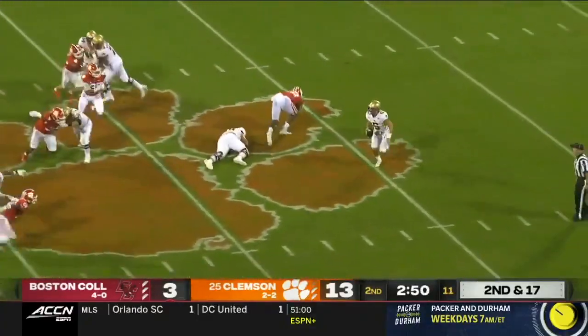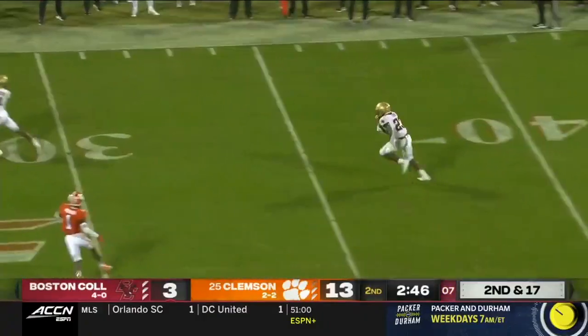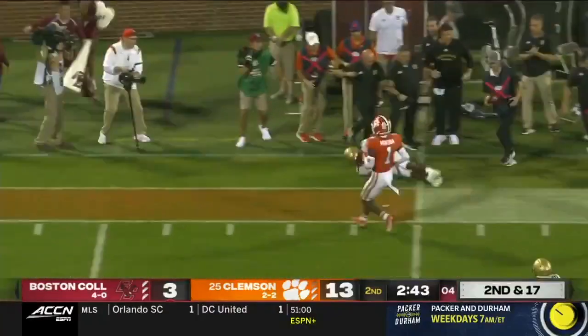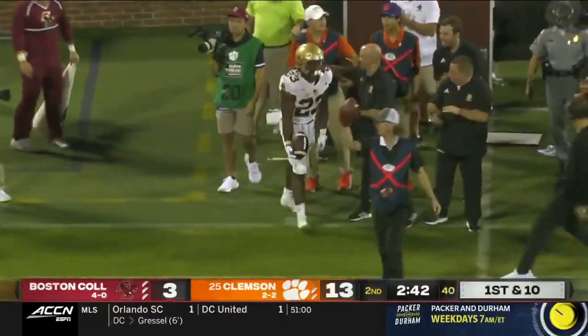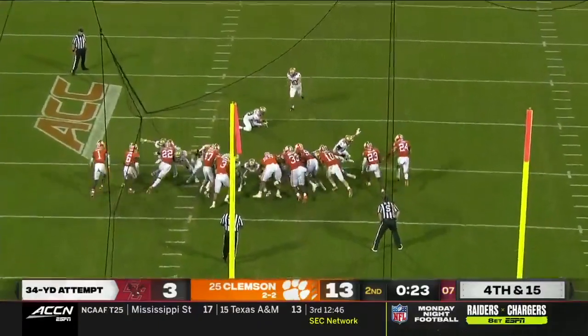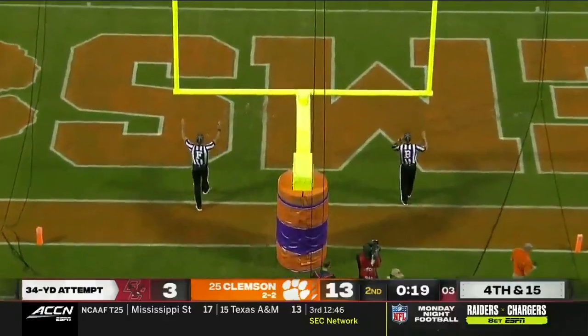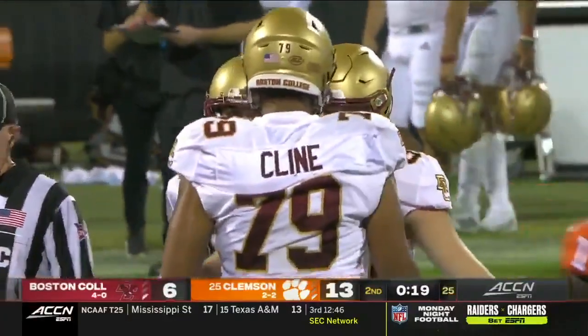Rossell has to get it up, chased out of the pocket. Now he'll throw and finds a wide receiver — he got it to Levy. Levy to the outside is going to be shoved out. The attempt by Connor Litton, the freshman with a 49-yarder against Missouri and a very strong leg, for three. It is good.